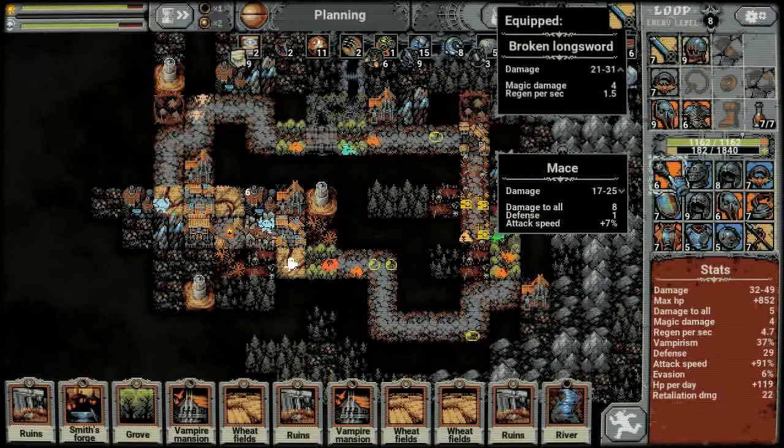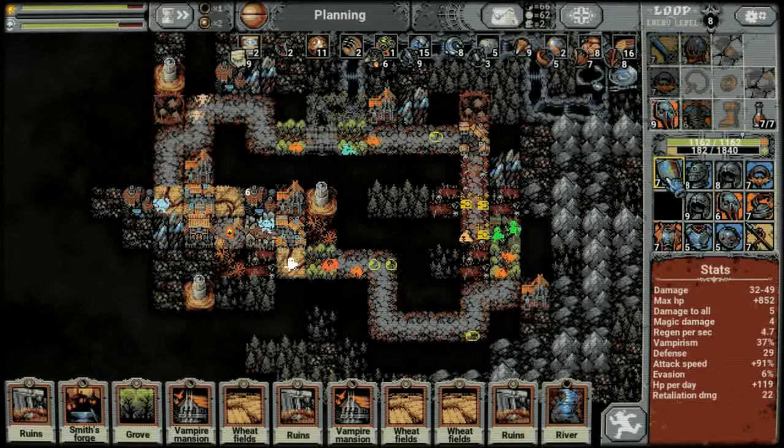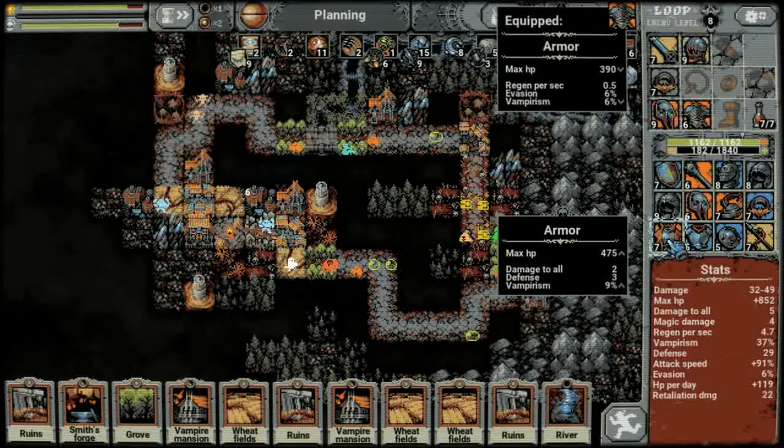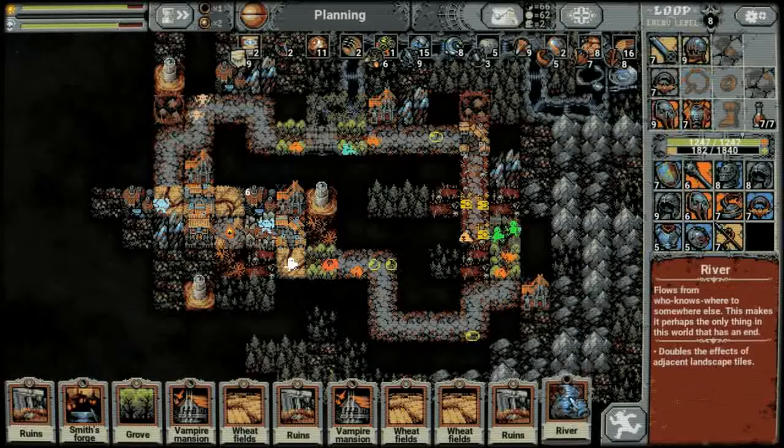I love vampirism, it's a lot to want to lose. I don't really want to lose that much. I don't think I need 0.5 more regen per second at the cost of 6% vampirism quite yet either. This armor, though, I think we will equip. We lose regen, we pick up even more vampirism, but we gain also 3 defense, which I think I want.